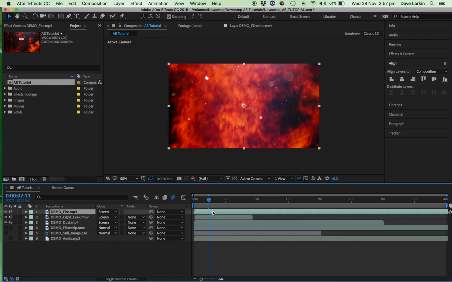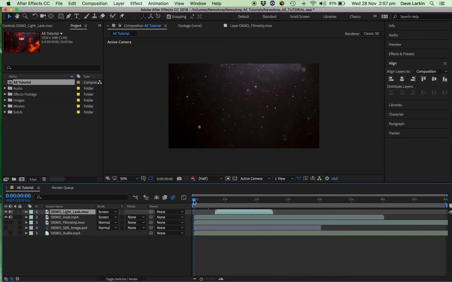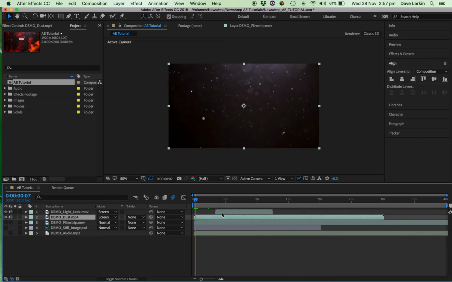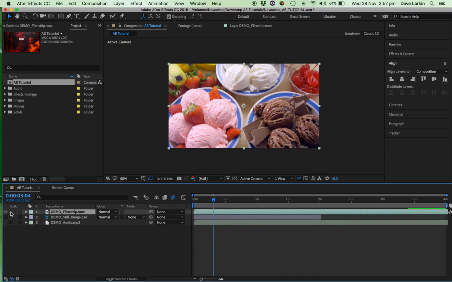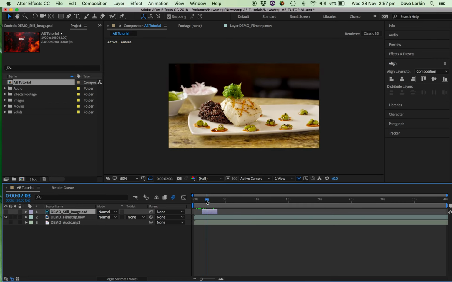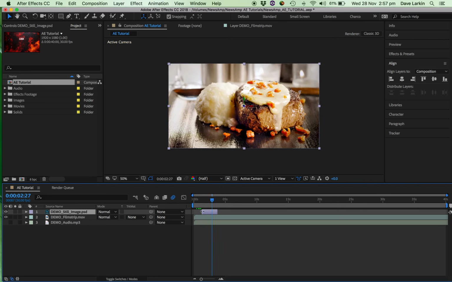So let's explain that a little cleaner than I just did then. So as you can see here, we've just got our regular, we've got some of these from the old session, so let's just delete those and get back to our original film strip. And we're going to bring our image up to the top just so it sits on the top there. Maybe just crop it in a little bit just for the sake of selling this idea across. Make sure it's turned on as well. There's our steak and what is that, mash, and some yummy bacon bits in there. It's free range, I'm sure.